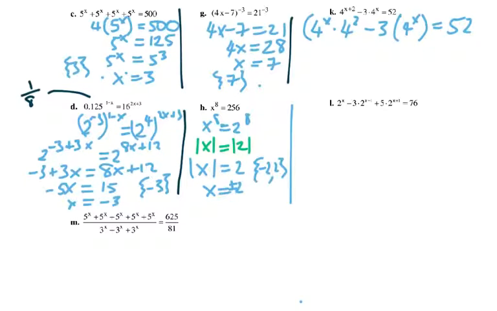So this 4 to the power of x is what we're interested in. And so now we see that we've got 16 lots of that number here, minus 3. Well, that gives us 13 lots of that number. And we'll divide that by 13, because we're interested in the x. So we have 4 to the power of x. Now, 52 is 4 times 13. So we can imagine there's like a little power of 1 here. So we can see that x will be equal to 1. Solution set, don't forget. Wonderful.